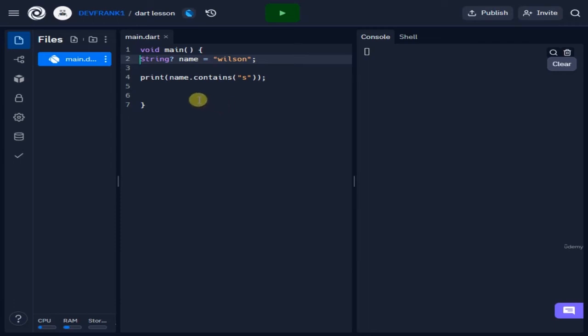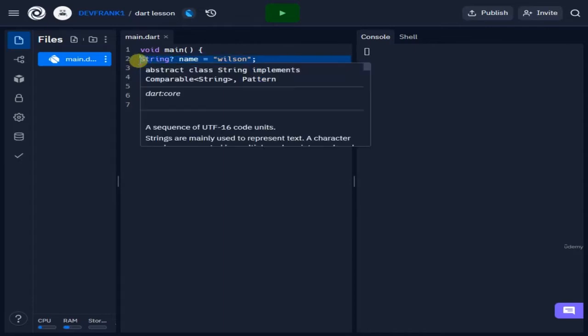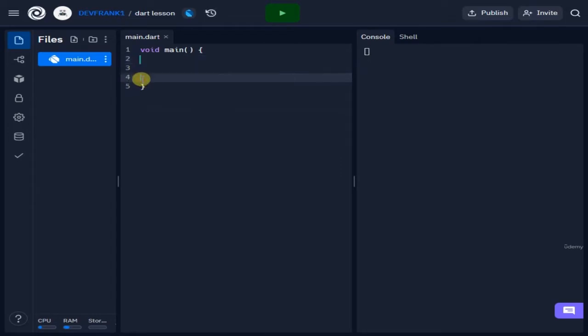The next data type I'll be talking about is what we call integer and double. Integer is used in storing a numeric value, that's a number value, while double is still the same thing.